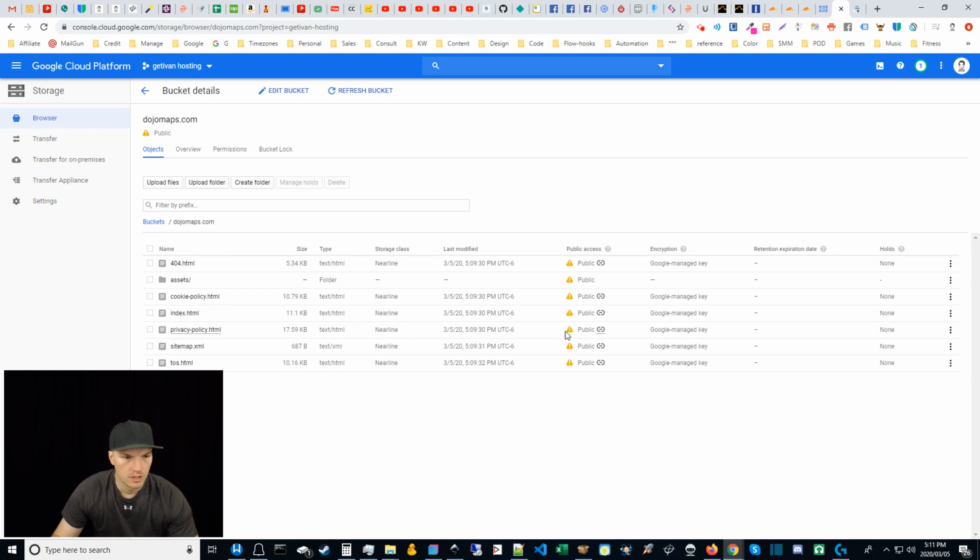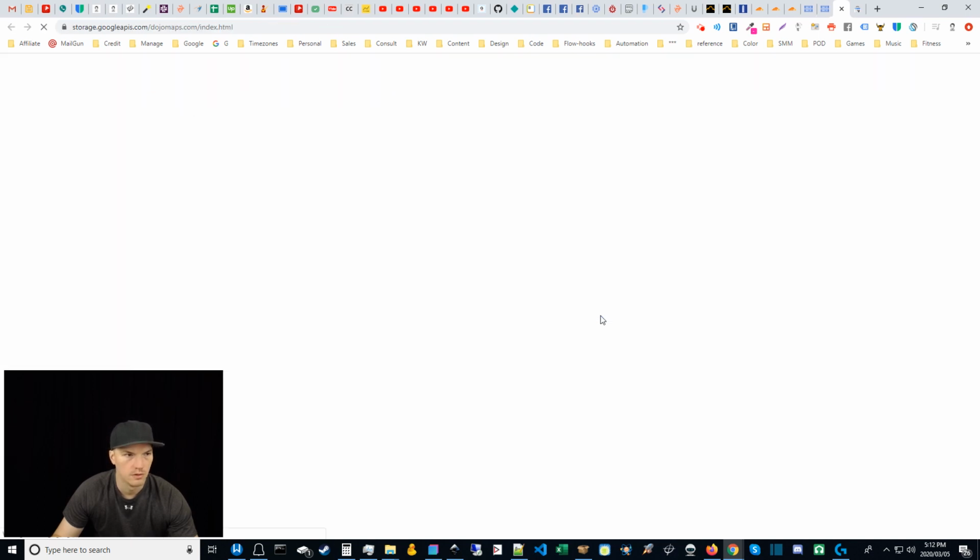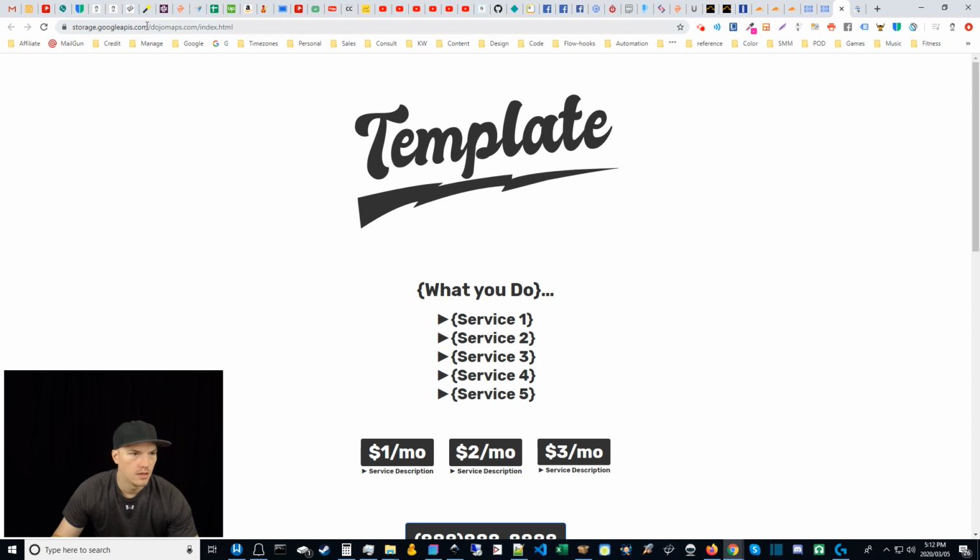So whenever you're looking at an asset inside of your bucket, you can click on the link and it will take you there. So let's click on this link here. And up in the header here, you can see the subdomain and domain root of the storage area. And this is the URL that we need to create a CNAME for in Cloudflare DNS. So you're going to go ahead and copy this, storage.googleapis.com.